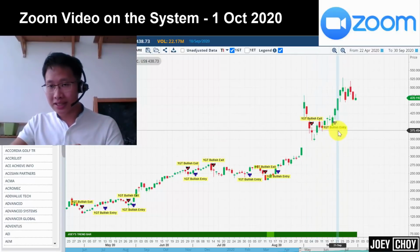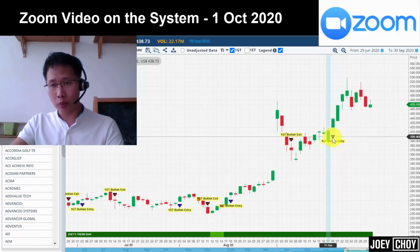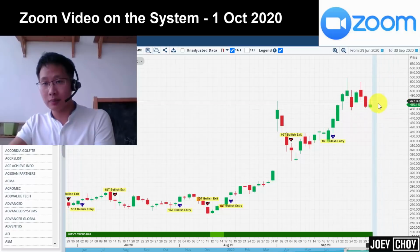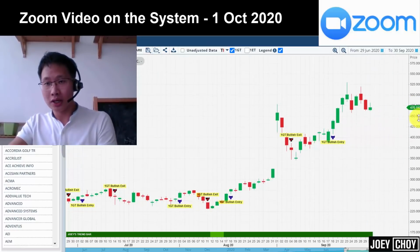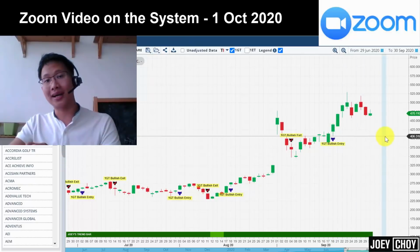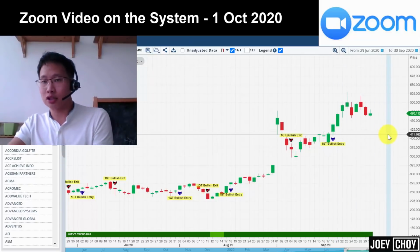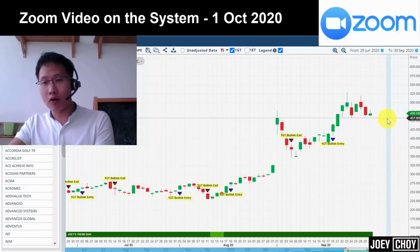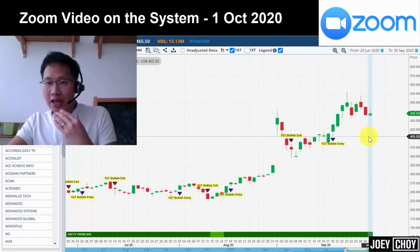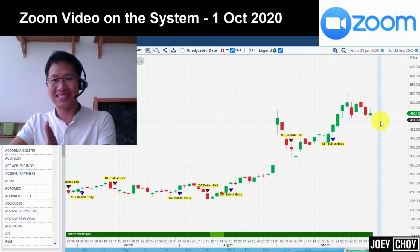That's right over here on the 18th of September. Just about 2 weeks back, we got another bullish entry signal. And yes, here we are right now, as I mentioned, at about $470. So it seems like this 1GT bullish entry signal has no exits as of now. So I think it's still looking quite good. Above that 450, 440, as mentioned, is the support for now. There's no exit signal, so there could potentially still be more upside for this company.